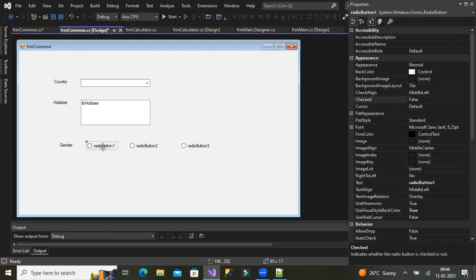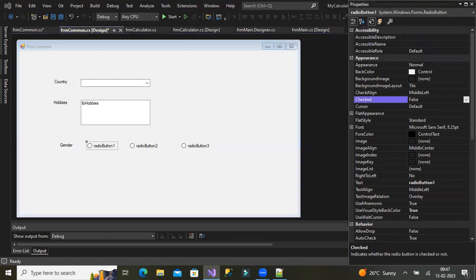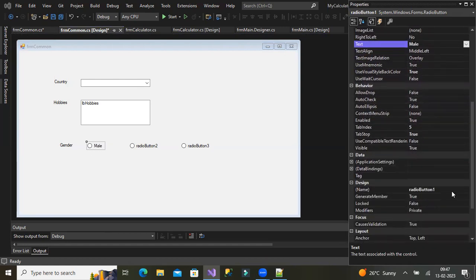Okay. When it comes to a radio button, give the name of your radio button. Go to the properties. The radio button text should be male. Male, and name. We usually start radio button names with RB. RB male.